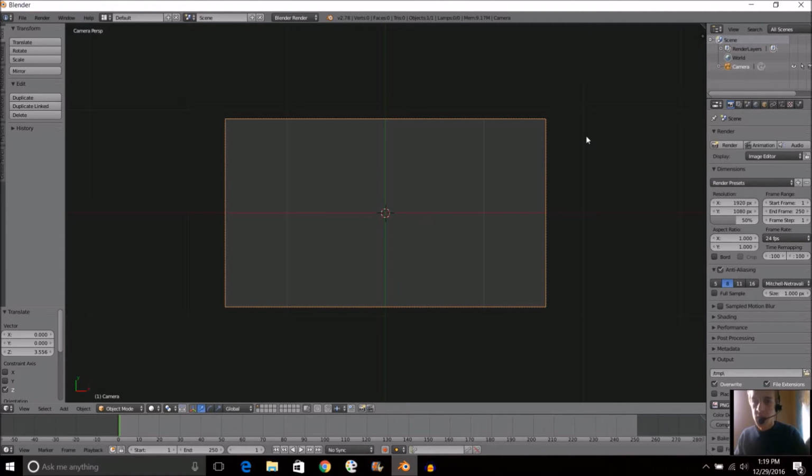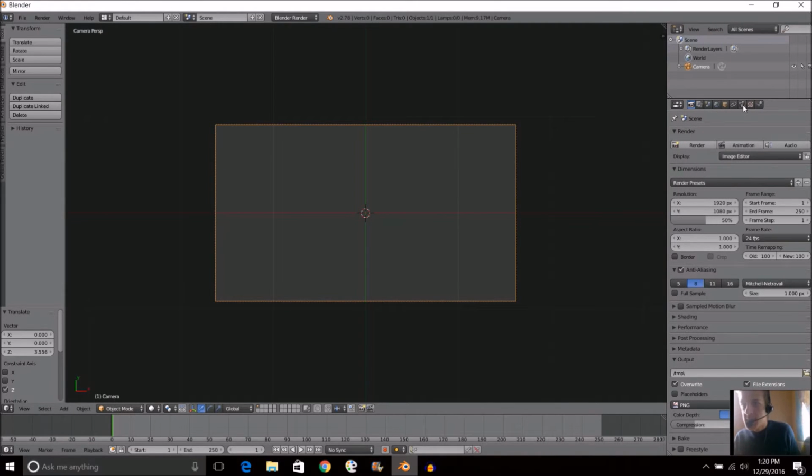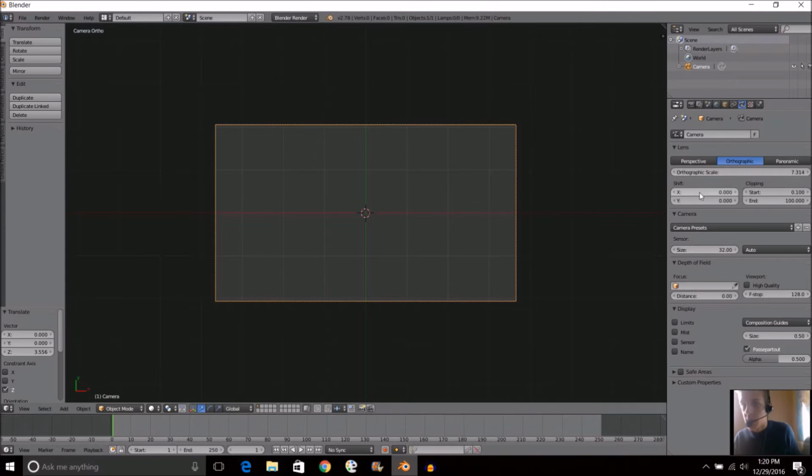One thing I want to do first, before we actually put some pictures in here for the outro, is drag this to the left to have a little bit more room. Click right here on this camera icon, and I want to click right here for orthographic. What that means is that it's just going to render everything that we put in the scene very flat and two-dimensional. It's not going to add any perspective to it. I found when I arrange items, even in the right way, when the camera's rendering with perspective, it can make them look all bad and like they're in the wrong place. So orthographic will make it render things right and in the proper perspective.